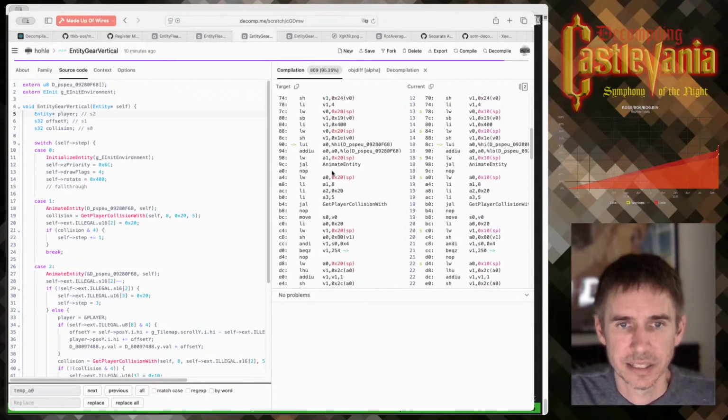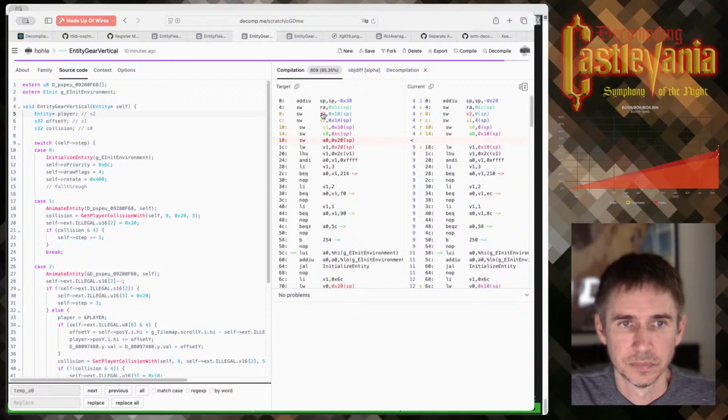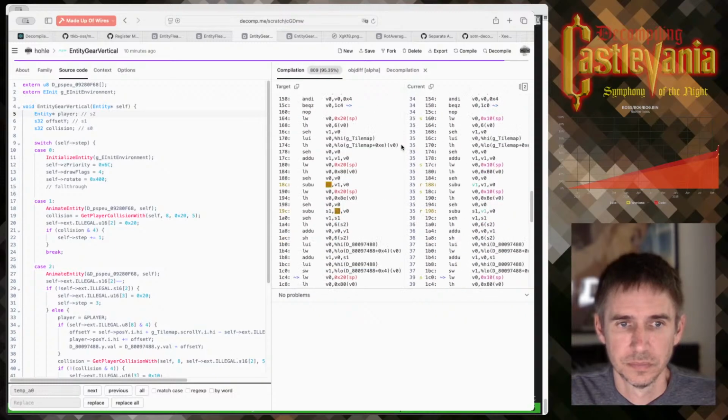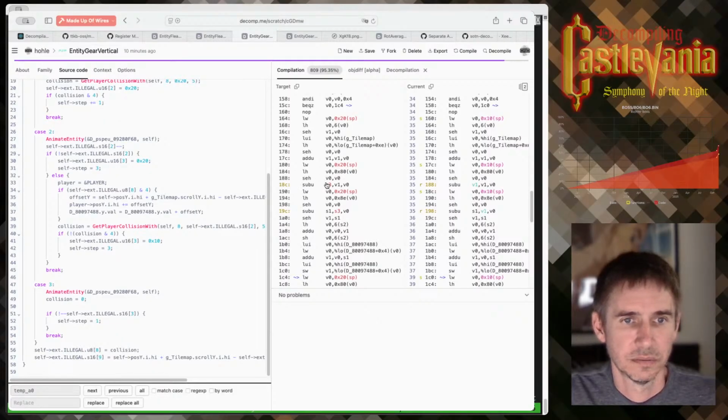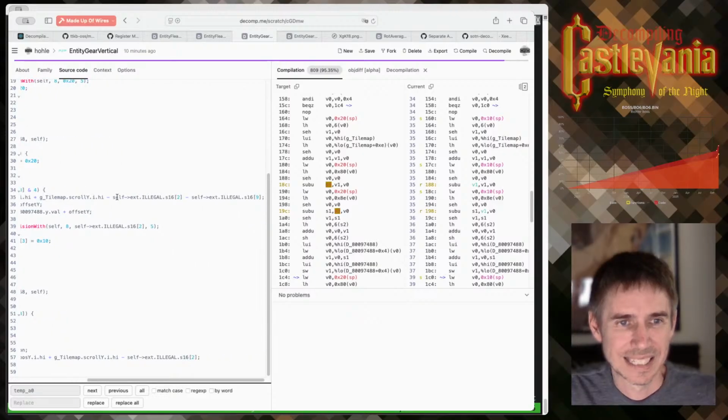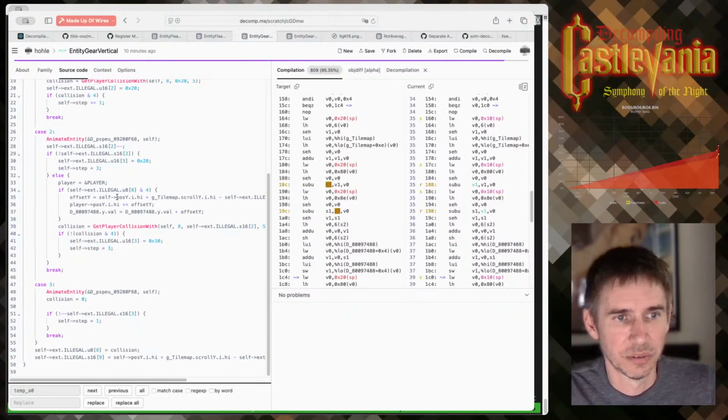So we're missing S3. S3 is down here on line 35. It looks like there's a second variable here, and this is just being done in line.